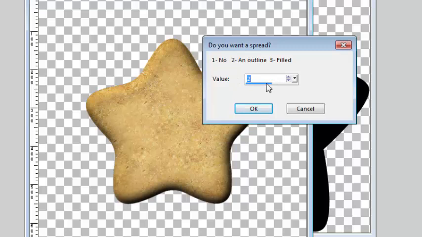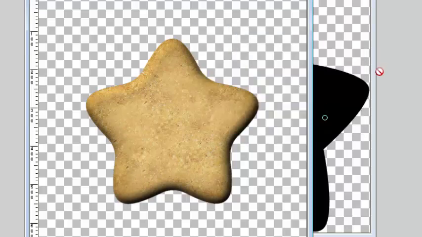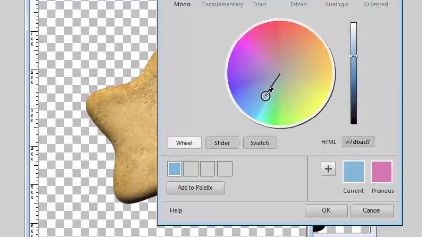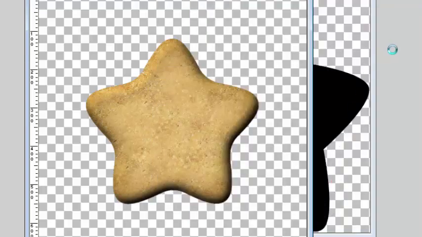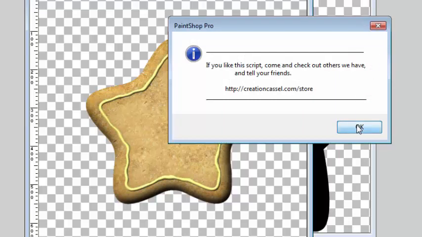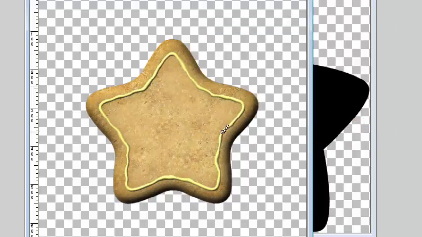Now we can add some icing, which will taste better. It could be created as an outline, so I would have a line all around, or I can fill it. So let's make an outline. And I can choose the color for the icing. Let's make it yellow. Notice that the icing is slightly uneven, which will be typical of many cookies.